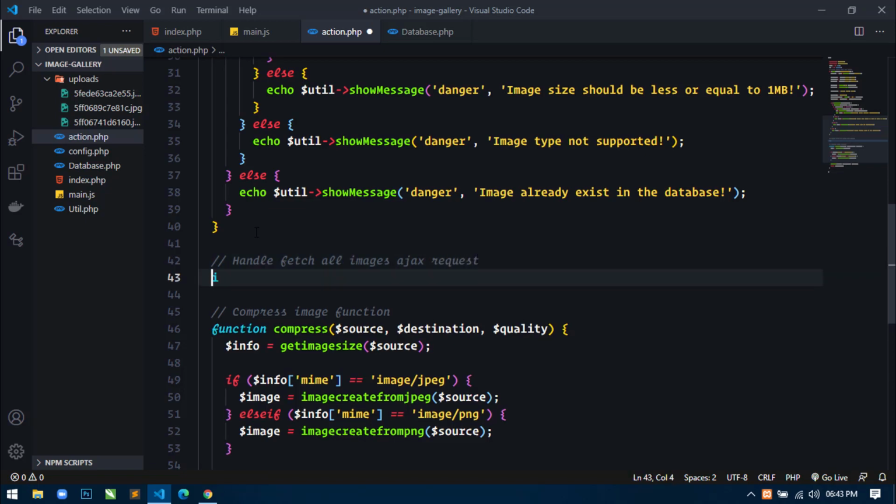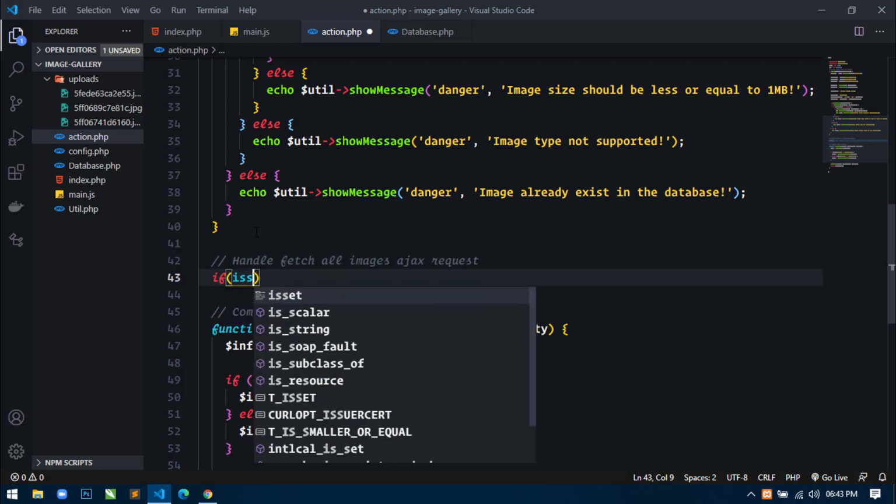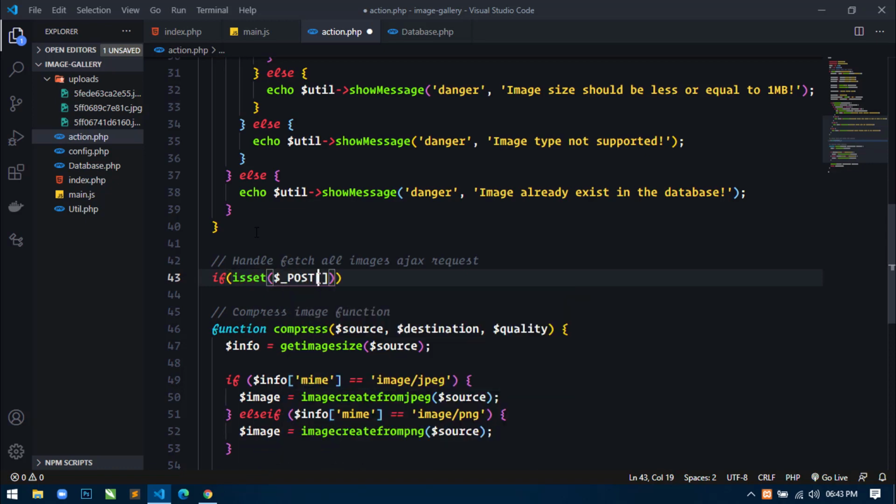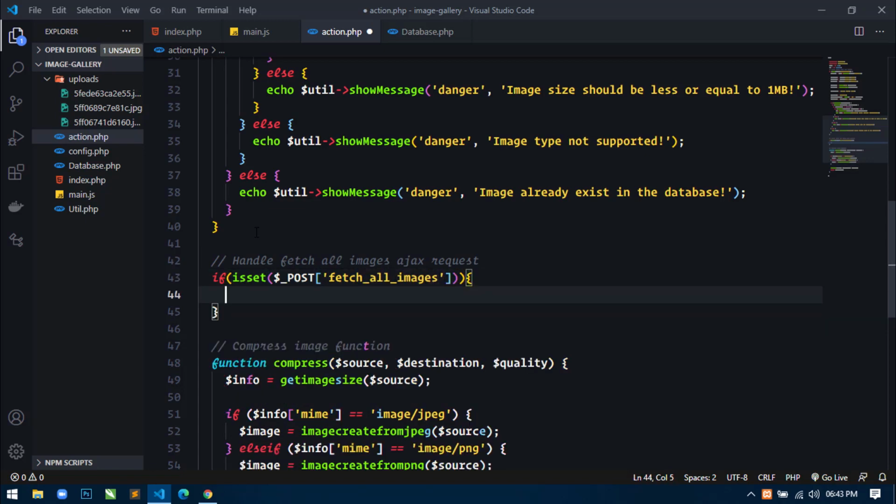Okay, and here I will use if isset, and here I will use $_POST, and here I will write fetch_all_images, and I'm just simply sending a string hello, to check whether our AJAX is working or not.